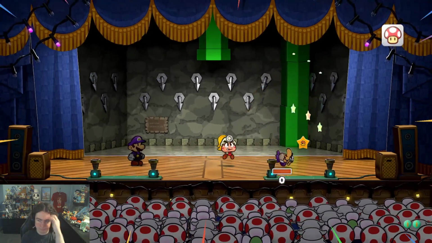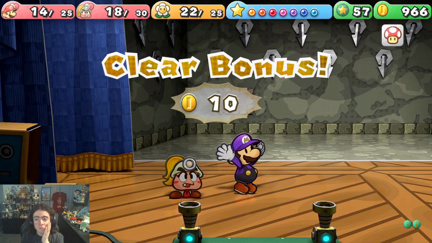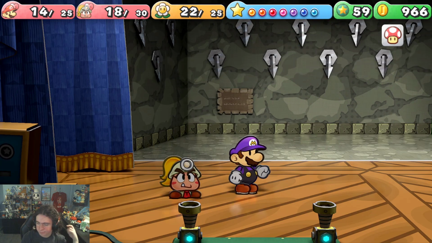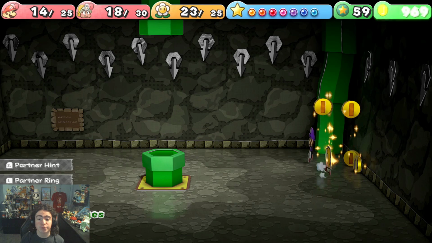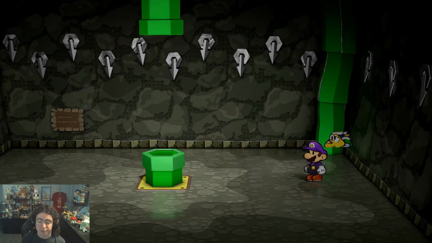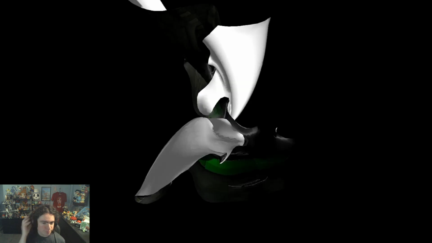Bonk. Two star points. Alright. Let's see if we got another new enemy on the next floor. Just so I'm not saying anything at all during these battles, I probably should tell some stories. So we'll see here.